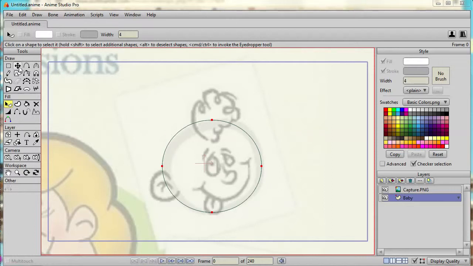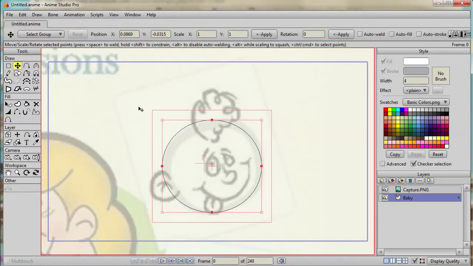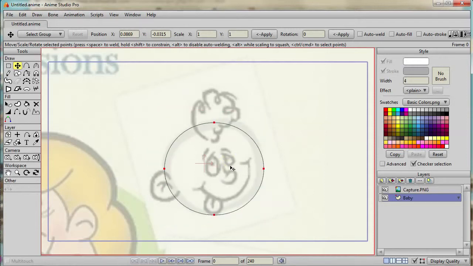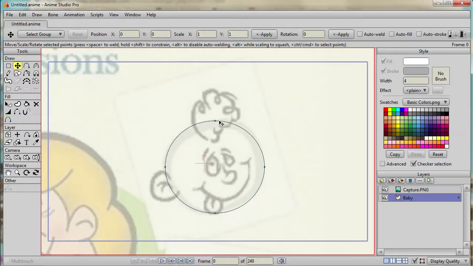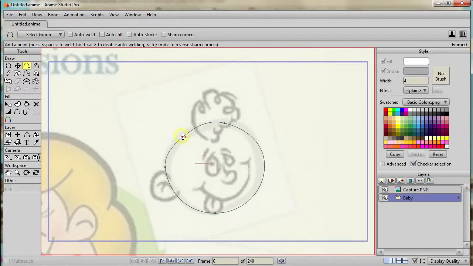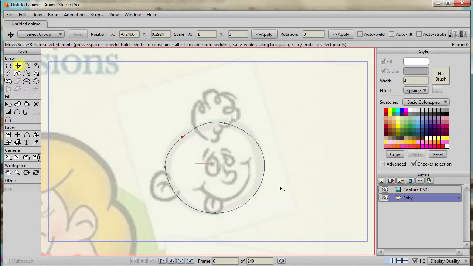I'm going to click on this tool here, which is your transform tool. Now notice it's got all of the points selected, so it'll move the whole thing. But if I use the point selection tool and click over to the side, now I can select the transform tool and move points individually. And I'm going to add a point here, and let's just transform this point like this and move this here.